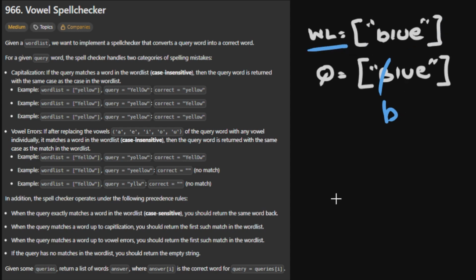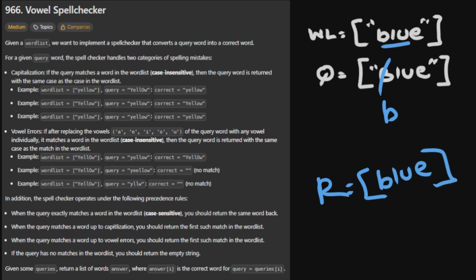So in this case, we can add to the result blue. And why are we adding this blue and not blue with uppercase? Because words in word list are the source of truth. We are always taking this as our source of truth.